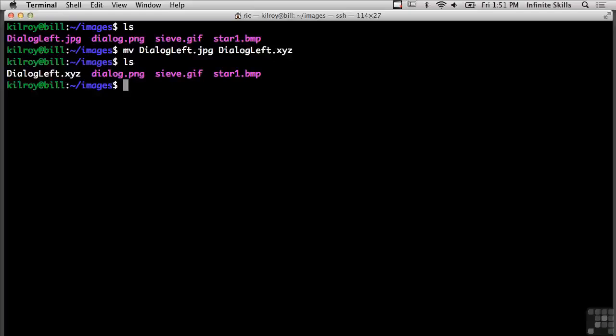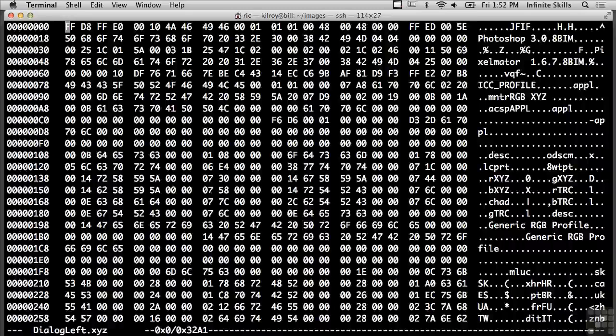Actually, I'm not going to move it back yet. Let's do this here. I'm going to pop this open in a hex editor, and I'm going to show you just the top of the file, where you can see how it's identified as a graphics file. All of this is hexadecimal because I've opened it in a hex editor. This is really helpful where you've got binary data and you want to look specifically at what's in it.